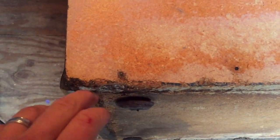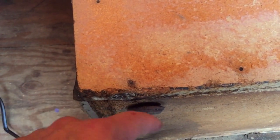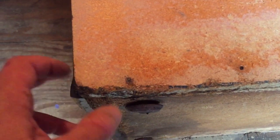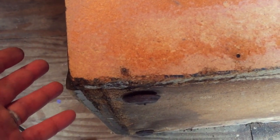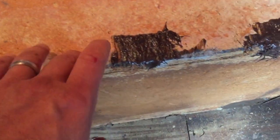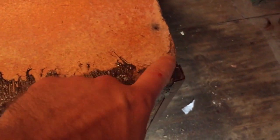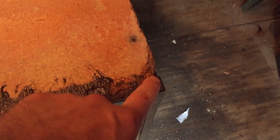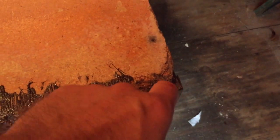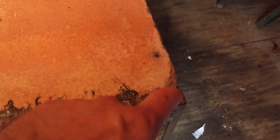We will try to build it up a little bit so when we route it, the router bit has something to follow and we don't get all kind of wacky stuff going on. I'm going to do the best I can. Again, too, this is the bottom. I mean, if the bottom's not perfect, not the end of the world. Bondo glass here, it's still drying. I get a little sloppy with the Bondo. So that's still working out. Here, we'll try to build this up maybe a little bit, just again for the purposes of the router bit, just so it's not going all over the place to get that corner. Again, I'm not super worried about that, even if the router skips around.